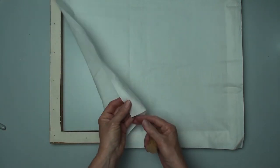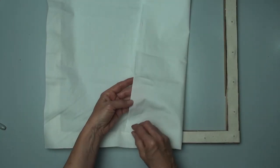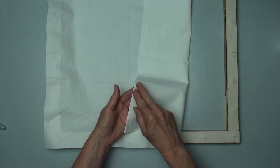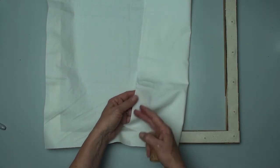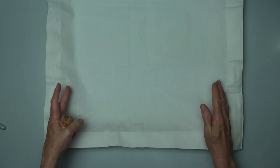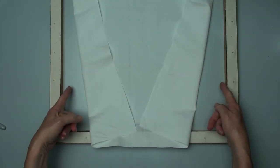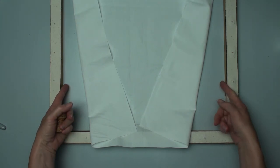Another thing to think about is your fabric may have a salvage edge on it. Here it is on this piece. It's hard to tell on these white fabrics, but that's just tightly woven on the salvage. If it's bunching the fabric up, then you'll want to cut the salvage off and not use that. But in here it's really smooth, so I'm just going to use it. That won't be painted. The painted part that's usable generally is only what is inside the frame. So we want to make sure that that's at least big enough for the piece of art that you're going to create with this.